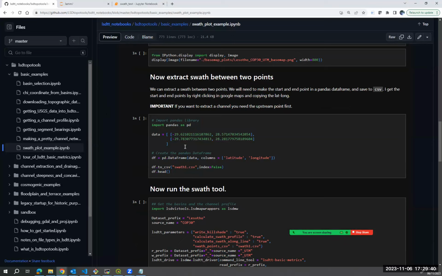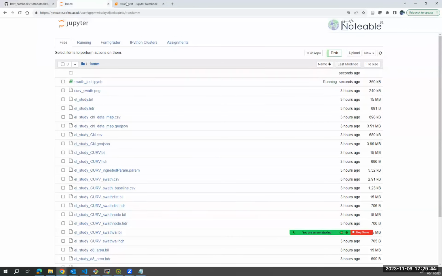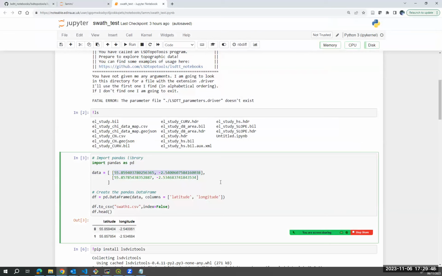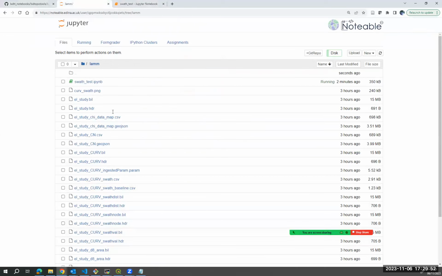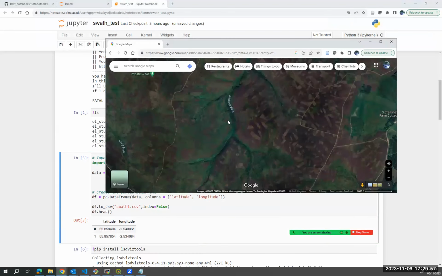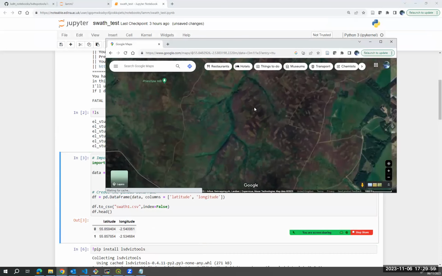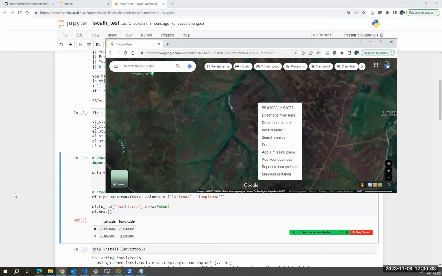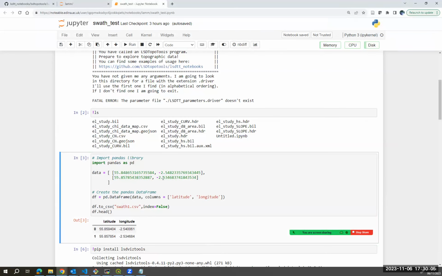I copy this into my notebook, and then I just need to replace the ends of this. So here's my first end, and my second end is going to be over here. Okay, so just pasting that in.